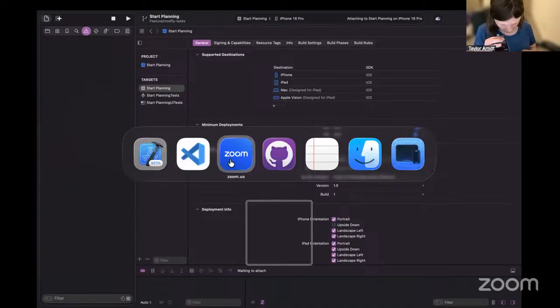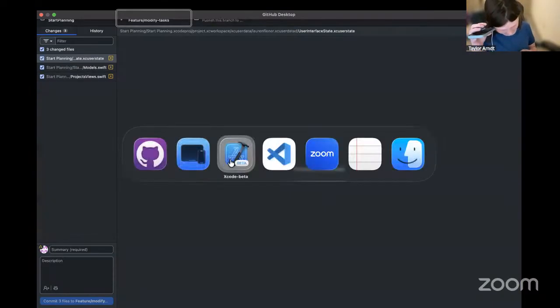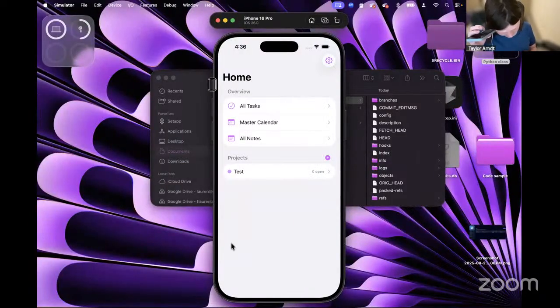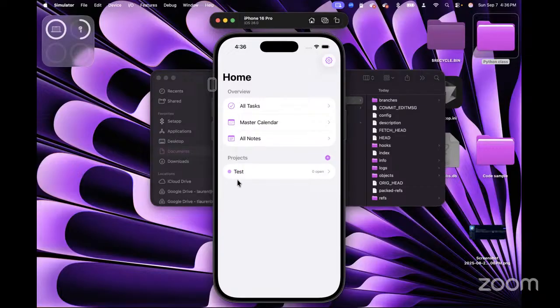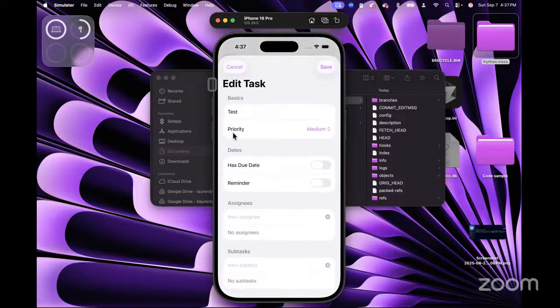Simulator. iPhone 16 Pro. iOS 26.0. Window. Heading. Overview. All tasks. Button. Master calendar. Button. All notes. Button. Heading. Projects. Group. Heading. Overview. Projects. Test. Open. Test. Button. Tasks. Square. Button. Oh, wait. Heading.